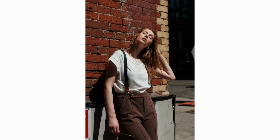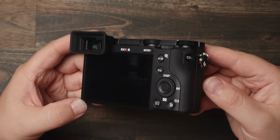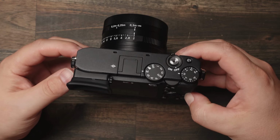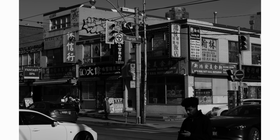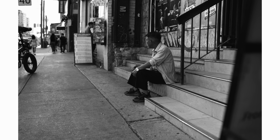Now, first off, this thing's tiny. And I know that a lot of people that got this early on this week and made videos said that, but this camera is seriously small for what it's packing. It's got a 61 megapixel full frame sensor in it. All the processing AI stuff is in it. Smaller than a Fuji X100VI, other than that the lens sticks out a little further. So obviously this camera isn't really pocketable, even though it's a lot smaller, but it's more discreet when you're out shooting with it compared to other full frame cameras from Sony, which kind of makes it perfect for travel and street photography.